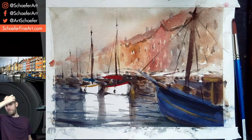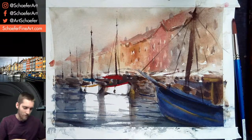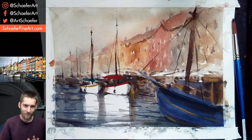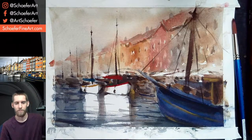Okay. Those highlights are really bright, aren't they? I don't want to touch them though. You know, I could glaze over those to tone it down, but I kind of like it. I kind of like it.